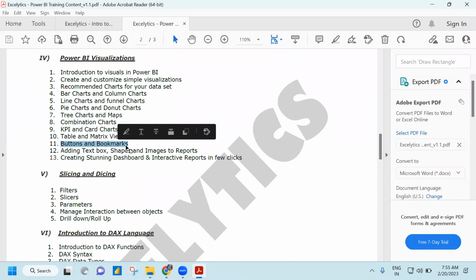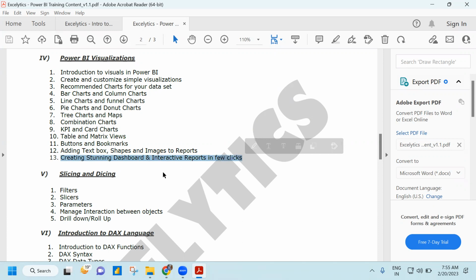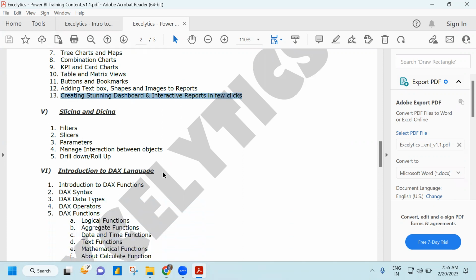And also we come up with a standard template for any business. We'll also have one session on template creation, wherein we come up with our company brand colors template with all the navigation buttons, okay? So that the users find it very, very easy to use our dashboards, right? I'm repeating this point: creating a beautiful and accurate report is not enough for real time. You will definitely have to consider the user experience, how the user is feeling about our dashboards. So we do all those things, and we create interactive reports and dashboards in a few clicks, okay? Along with a better user experience, okay?